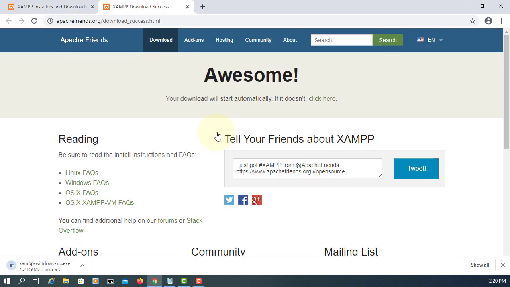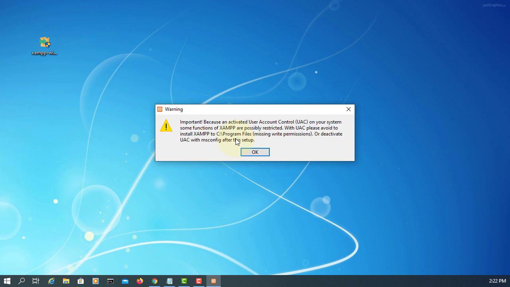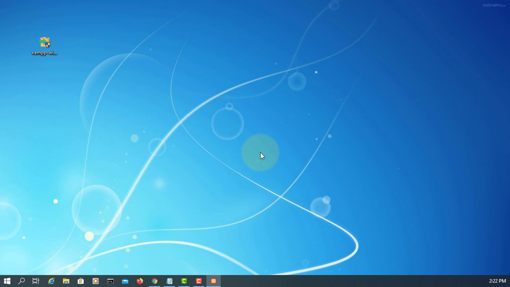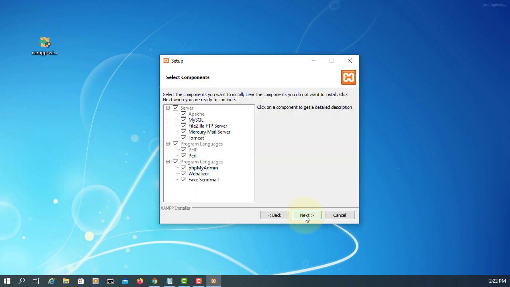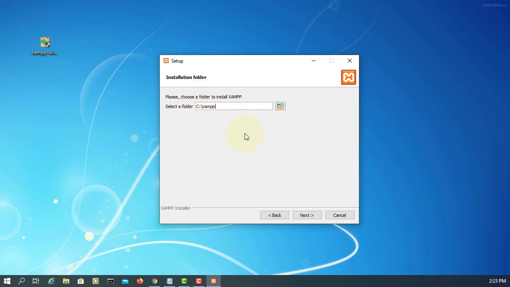So what is GEM? Apache distributions come with the Apache web server. The main idea here is that we are going to use MySQL, the database. This is important. The warnings just say that you cannot use user account control, but I will show you how to deal with that later on. Here, the gray one means you must install. I don't use Perl, so I will turn some of them off. So I'm going to have Apache, MySQL, PHP, and then phpMyAdmin.